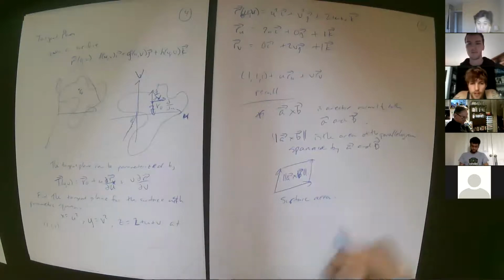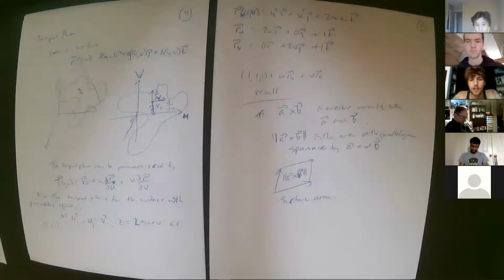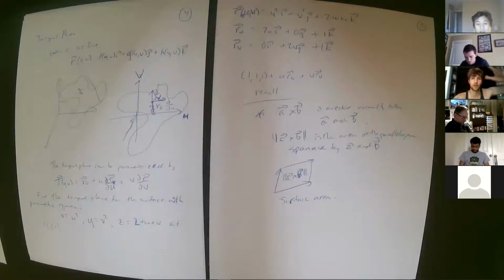Once we parameterize, that's how we can get a surface that isn't necessarily flat, not a plane. By taking the cross product, we find a normal vector to both of those, and taking the magnitude of the cross product gives us the surface area of the parallelogram spanned by these two things. And I'll explain why we care about that in a moment, or what it does.